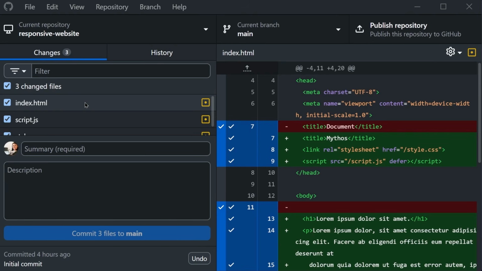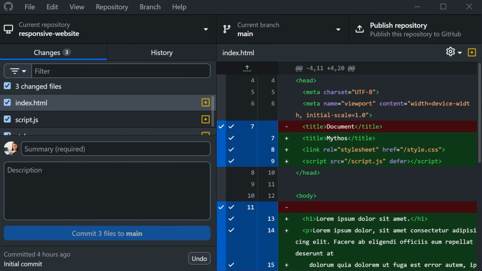You don't want to wait until the very end when you've completely finished coding the entire website and make one giant commit there, but you also don't need to make a commit every single time you change a single line of code. So what I usually try to do is whenever I've finished what feels like a complete little step in development, or if I write some code that I'm not completely confident about, which I might need to revert in the future.